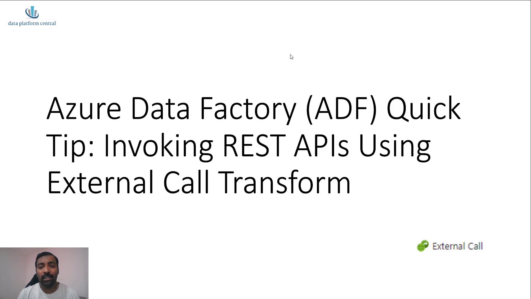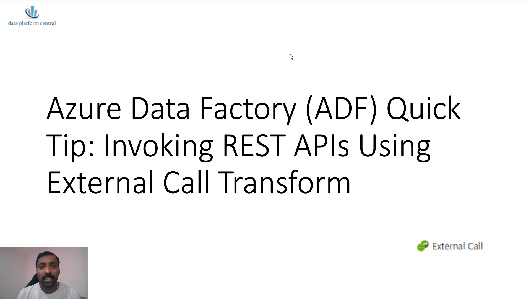This new transformation is known as the external call transformation. It can be called from within your dataflow task and it lets you call a REST API from your dataflow so as to execute an external bit of logic, or call one of those standard REST API endpoints to provide you with some details. It can be done at a row-by-row level, meaning for every row in your dataset coming through your input stream, you can invoke a REST endpoint by passing values from your existing dataset as arguments, perform custom activity written inside the REST API endpoint, and get the response returned along with your data stream and saved into your database. Let's see how this external call transform can be used in a typical dataflow task.